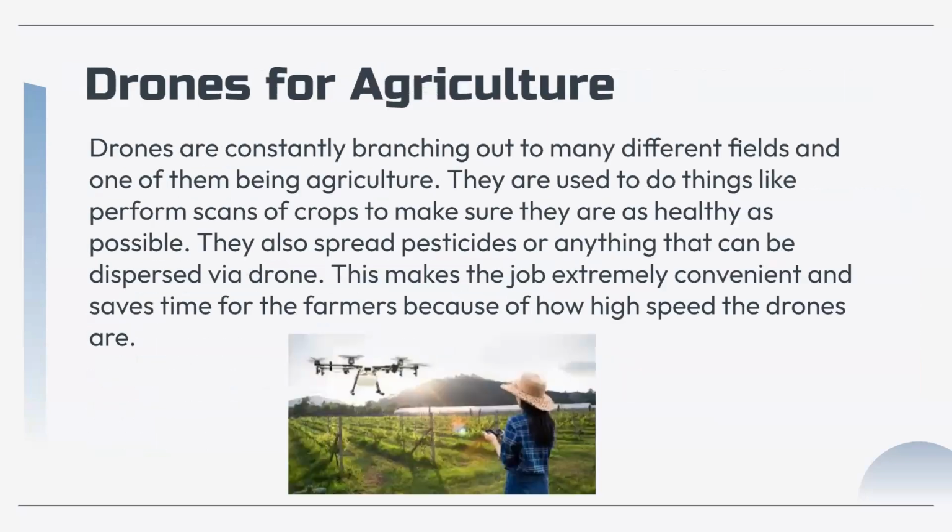Drones for agriculture. Drones are constantly branching out to many different fields, and one of them is agriculture. They are used to do things like perform scans of the crops to make sure they are as healthy as possible. They can also spread pesticides or anything that can be dispersed via drone. This makes the job extremely convenient and saves time for farmers because of how high speed the drones can go.